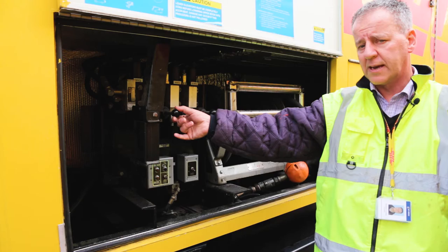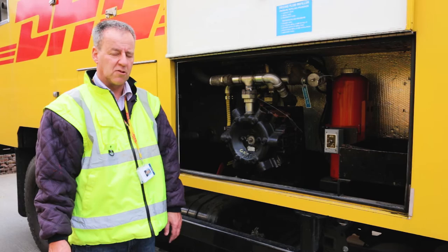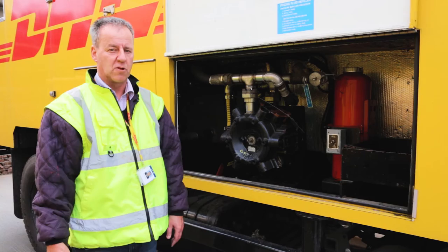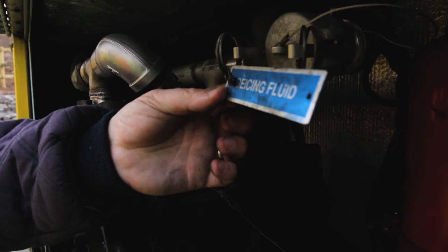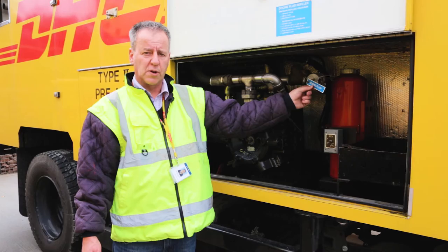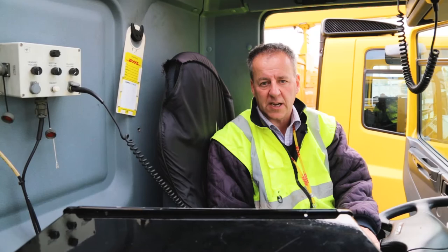When you refill the de-icing vehicles themselves, one important issue is to remember that if they've got more than one tank, you refill the right tank. From a labeling point of view, this one is labeled for de-icing fluid, so you know which fluid type should be going through this nozzle. The other one is the anti-icing refill tank. So one is a hot tank, one is a cold tank. So it's very important that you don't get them mixed up. This is a typical de-icing cab.